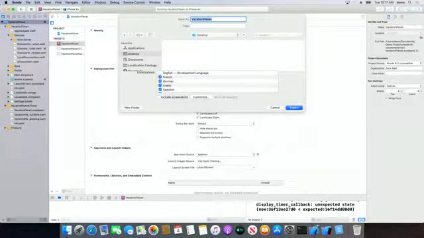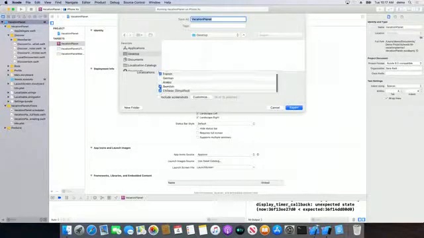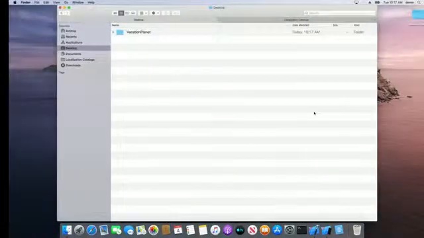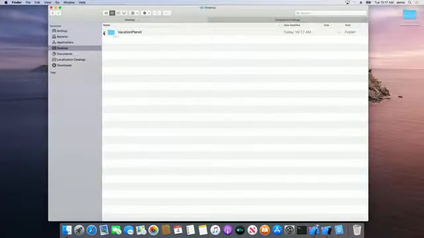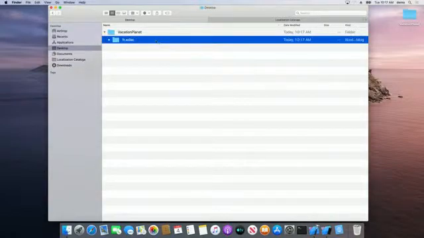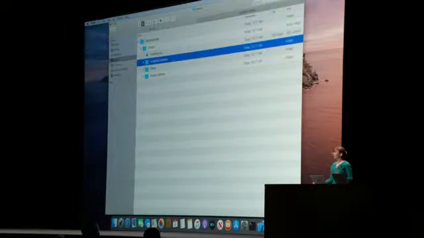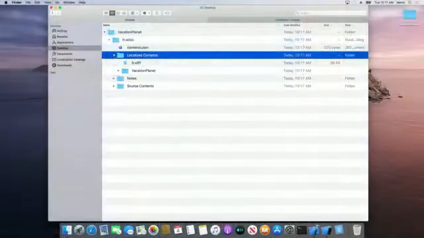And let's just do French for now. I don't need the rest of these. OK, export. Let's see what we got. OK, here is my Xcode localization catalog, and I can just send this off to my localizers. And now if I'm a localizer, I pop this open, and I know I can dive right into localized contents and get to work. So what do we got here?